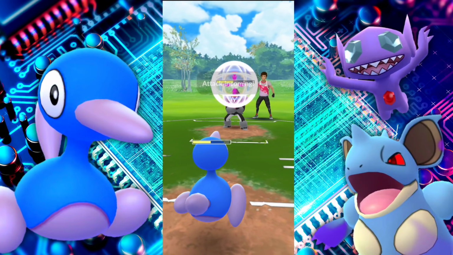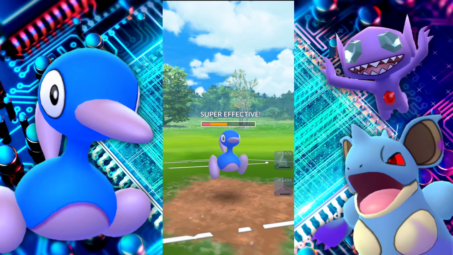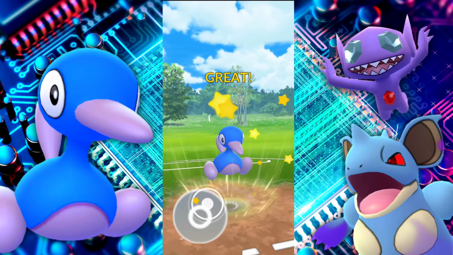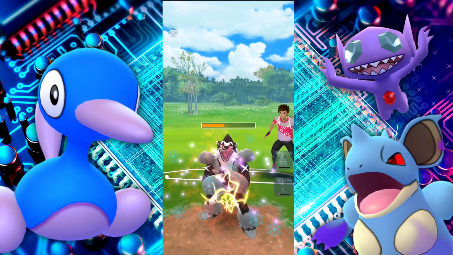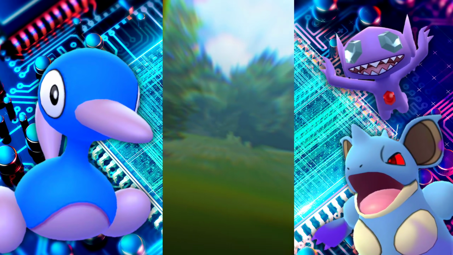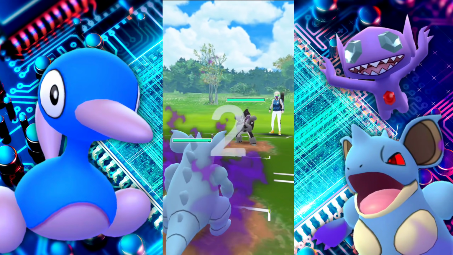Okay, so we should be able to survive another cross chop here, since we did shield up the other one. Surviving the counters, this should be enough to take them out. And we should be able to pull this off, folks. Noctowl is going to get farmed down by Lock On. Yeah, we're taking the win there with the Porygon 2 at the end. Looking good.